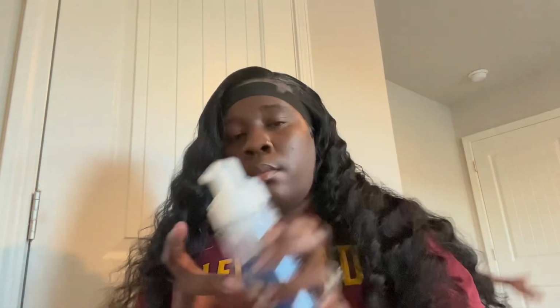This is the final part. I'm going to go in with a foam. You can go in with foam and water. I'm going to go in with some water too. I think that this will definitely be a service that I'm going to add back to my booking list. Yeah, y'all. I am so excited and I am so happy with this install.